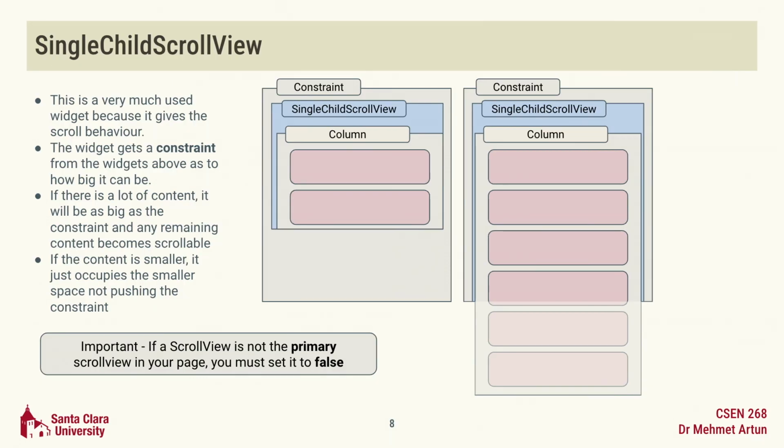It has a column in it, but for this thing to work like this, the column has to be, first of all, bounded by this main axis size dot min property. Okay, main axis size property has to be set to min, so the column doesn't try to grow to infinity. And the single child scroll view just stops here, and no issue. But if the column inside is bigger than the single child scroll view, the single child scroll view occupies this space, but inside it, the column sits, so it becomes scrollable.